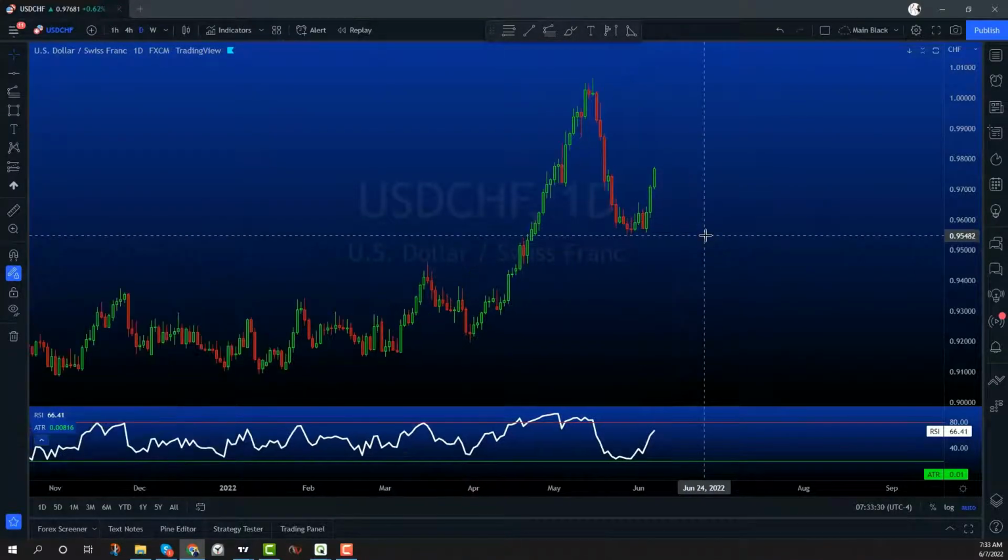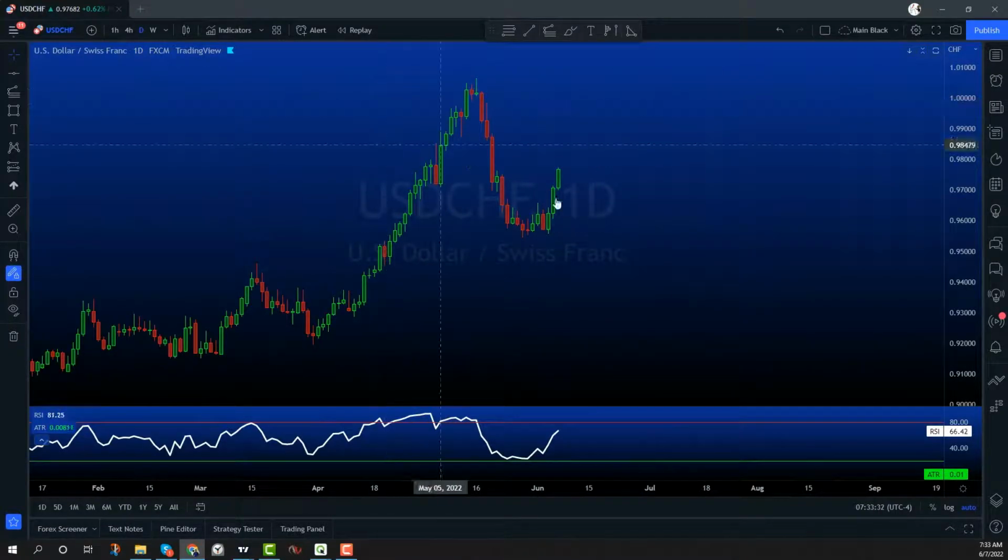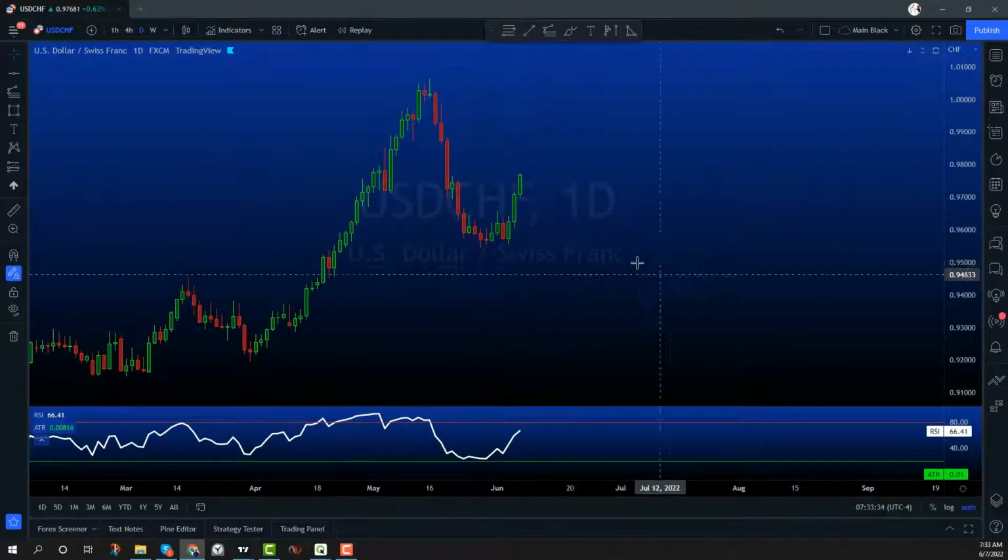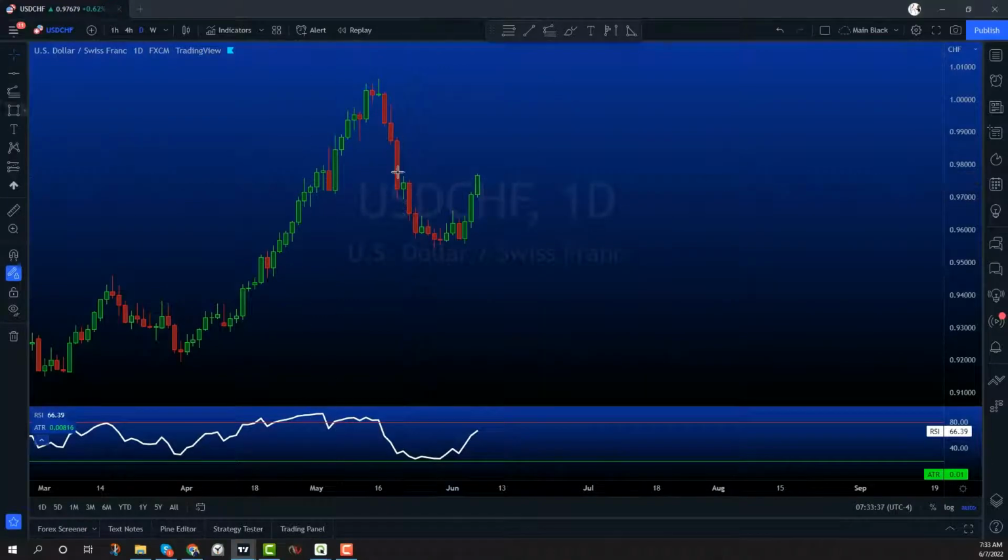Dollar Swiss has actually gotten to a point that we were interested in before, but we kind of consolidated afterwards. But you see this little level right here, this little pregnant pause, as we call it here on the daily, meaning that we've had 1, 2, 3, 4, 5 bearish candles in a row with that one little green indecision candle in the middle. What do you think that indecision candle is going to look like as we go down to a lower time frame? Is it just going to be a candle, or will it look like something else?